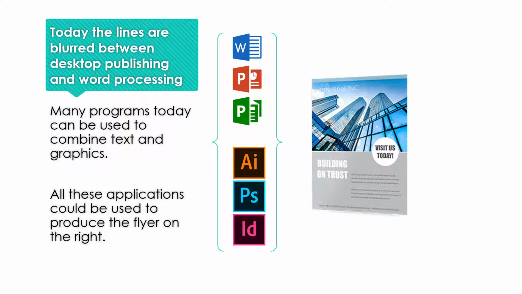So today the lines are blurred between desktop publishing and Word publishing, and many programs today can combine text and graphics. If you look on that flyer on the right-hand side, right? This flyer could be made in any one of these programs. Can we all agree on that? Right? The only program that's not up there is Excel.